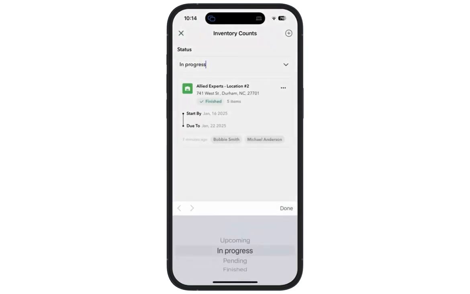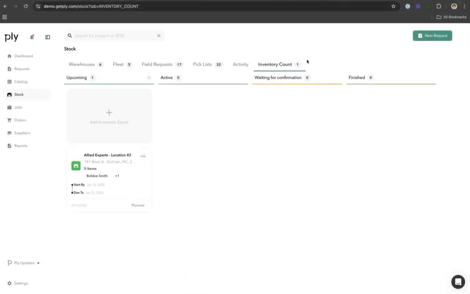And so what this will do is it will queue up upcoming ones as they come up. It's not going to show all 12 of them. It will show the next one that's upcoming. So don't be alarmed if you don't see 12 inventory counts come up here. It's going to show you the next one after this one's been completed. All right, great. So let's go over to the iOS application, or sorry, the web application.